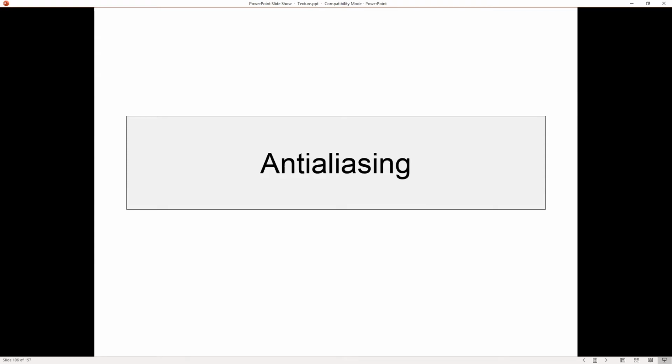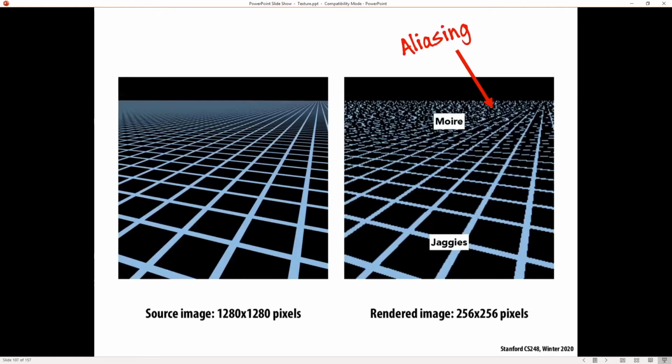So you may wonder how this texture filtering relates to something that you've probably heard of called anti-aliasing. So we're going to talk about anti-aliasing now. So what is aliasing? This is an example of aliasing. There's lots of examples of aliasing. It has a precise definition related to signal processing, and if we have time this quarter, we'll have a lecture on signal processing. But you can think of aliasing as these jaggies and this crazy stuff in the back for the moment. So anti-aliasing, we'd like to fix those things and all other sources of aliasing that we might have in graphics.